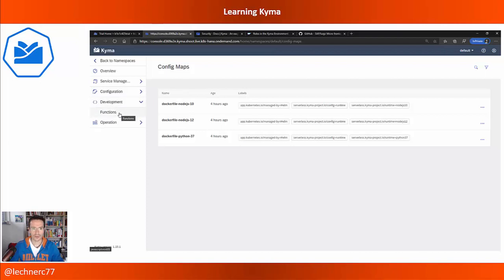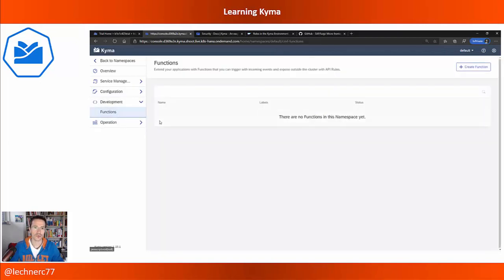Now we can also do a bit of development within Kyma when it comes to functions. This is, I think, I planned it as the fourth session, if I remember correctly, where we will use this little thing called functions. So functions as a service that live on top of Kubernetes, scale to 0, and so on and so forth. So they have all the qualities that you would expect from functions as a service. And they can be triggered by incoming requests, events, and you can also expose them as endpoints outside of your cluster via API routes. This is something that we will definitely take a look at.